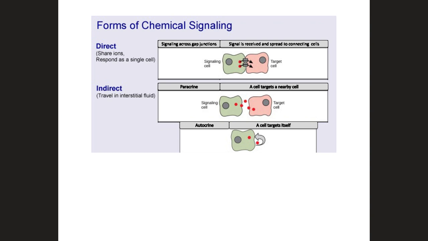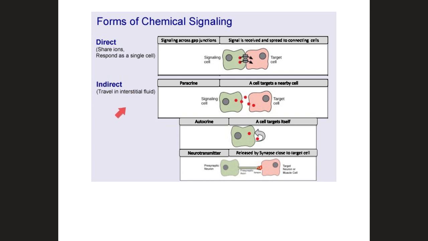A specialized form of indirect signaling is autocrine, where the cell actually is talking to itself. So in here with paracrine, the cell is talking to its neighbors, and so is this one. But with autocrine, the cell is talking to itself. What does that mean? That means the signaling cell is the same as the target cell. It's like the cell is regulating its own activity. Kind of like when you have a test and you're really worried, but then you talk to yourself and calm yourself down and tell yourself that things are going to be okay. So this is called autocrine.